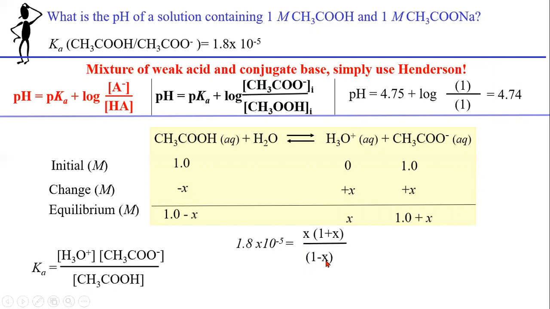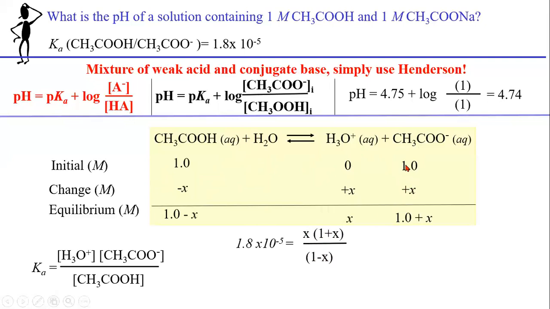But for the sake of this course this year, at least for now, I want you to always assume that this x is negligible. In other words, this x is less than 10% in the French system or less than 5% in the English system of my initial concentration. And since this is an acetic acid, normal acid mixture, we can ask: is the C0, the initial concentration, greater than 100 Ka? In most cases, if that is the case, then this x is going to be negligible.